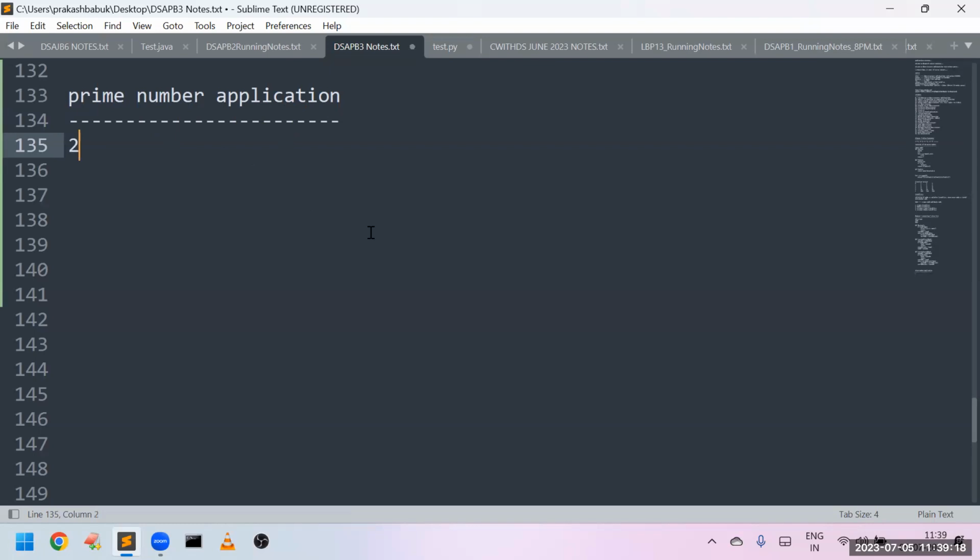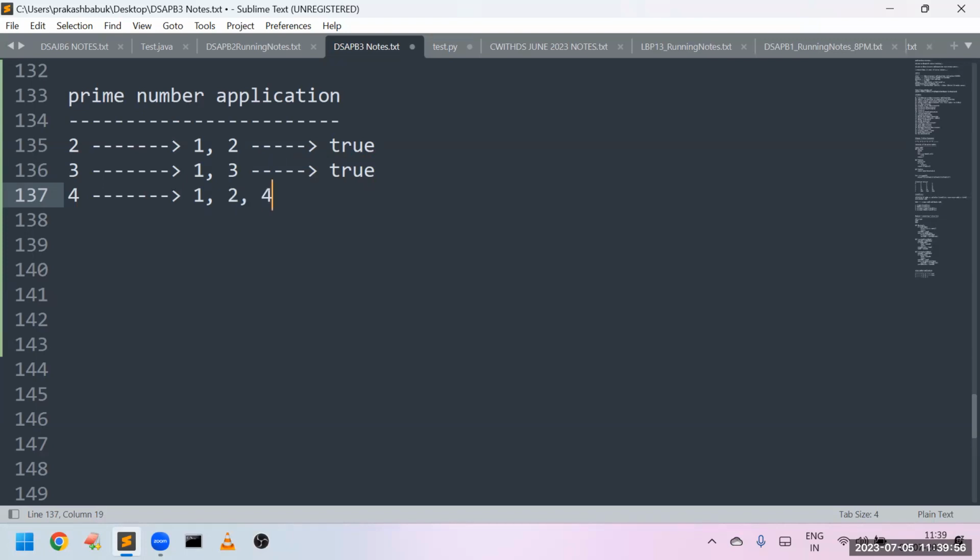Prime number means what? If you take a number called 2, how many factors are there for 2? That means by using 1 we can divide this 2, and by using 2 we can divide this 2. So how many factors did we get? Only 2 factors, hence we can say that is nothing but a prime number. Now if you take the number 3, how many factors will be there for 3? This 3 is divisible by 1 and 3. So we have only 2 factors. Hence we can say this number is nothing but a prime number. If you take a number called 4, we are going to get how many factors? 1, 2 and then 4. So total how many factors are there?